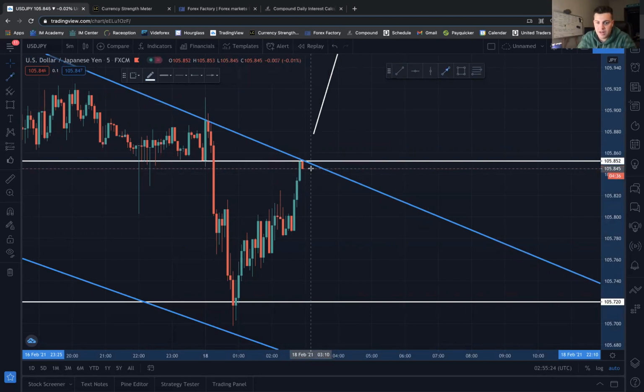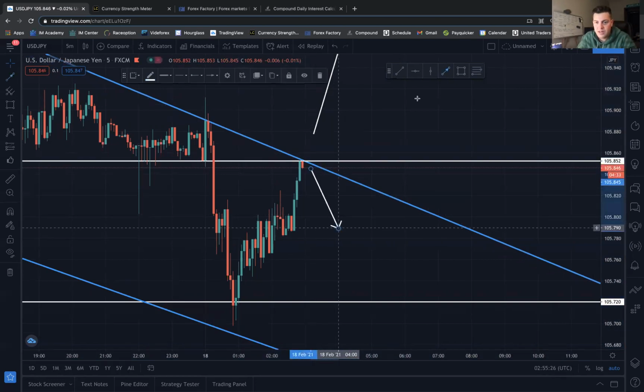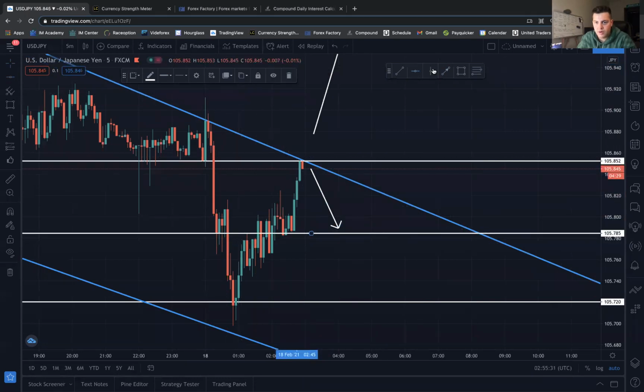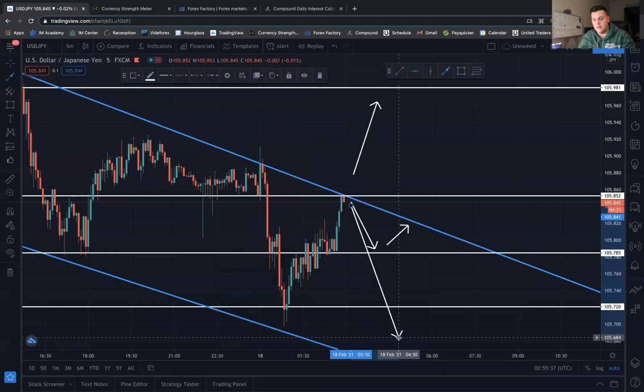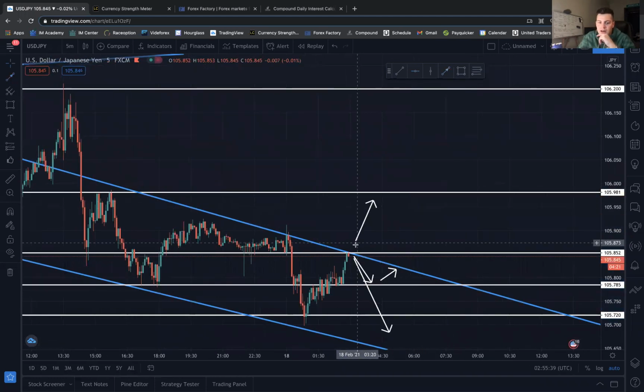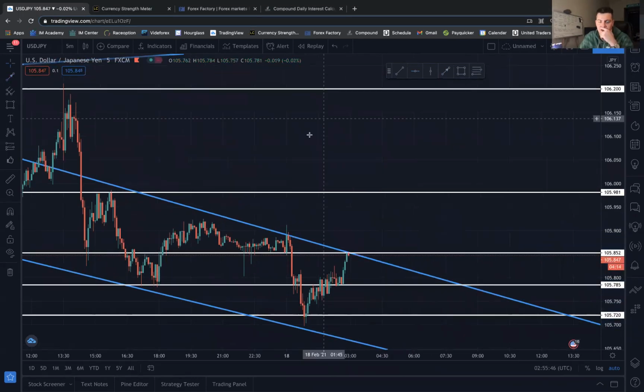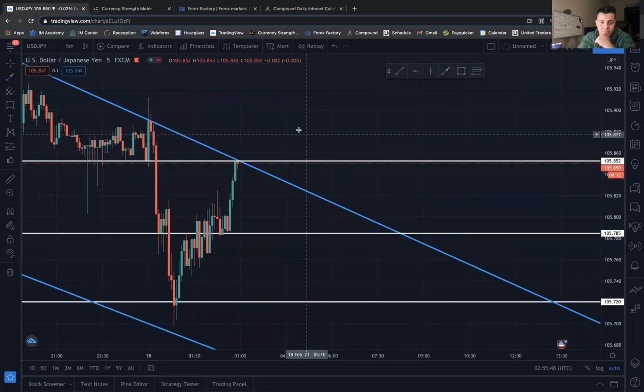So pretty much what's going to happen, it's either going to come back down here and hit this area of support right here, and it could continue to go back up, or it could simply come through and fill this whole thing again and keep going down this funnel. This is where it gets kind of intense, a little more advanced. I don't even know if I want to get too much into this, but this is price action right here, guys.